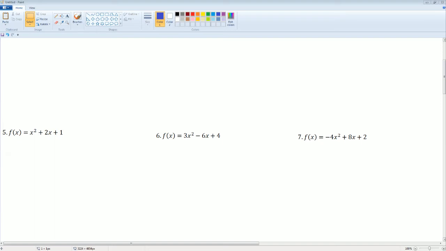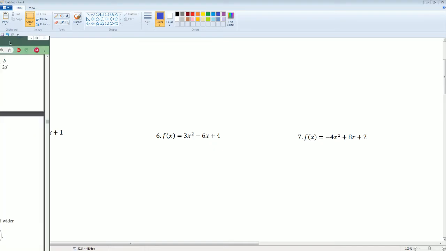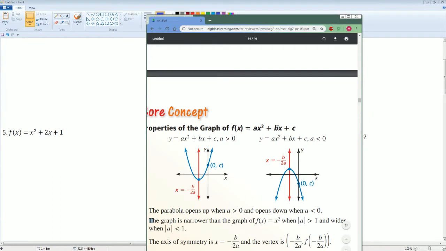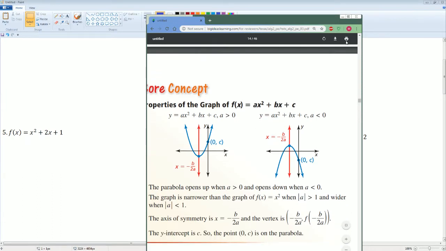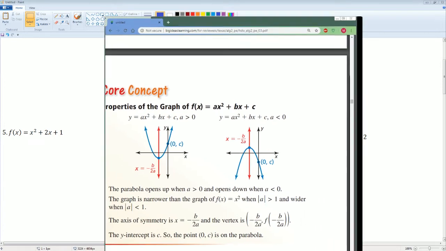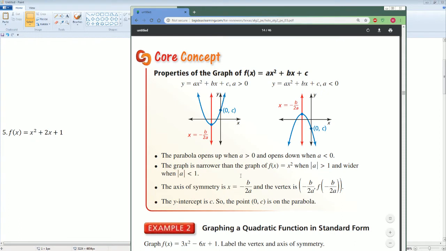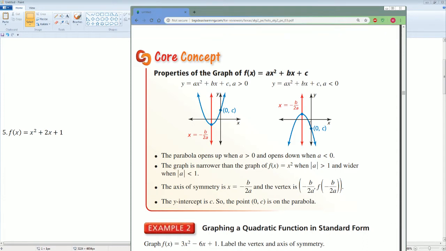All right. So let's take a look here. It looks like this: ax squared plus bx plus c. This is the standard form. So to get a couple of things, we know that the axis of symmetry is defined by negative b over 2a. You just have to have that memorized. And the vertex, once you plug it in, you can get a value for it.